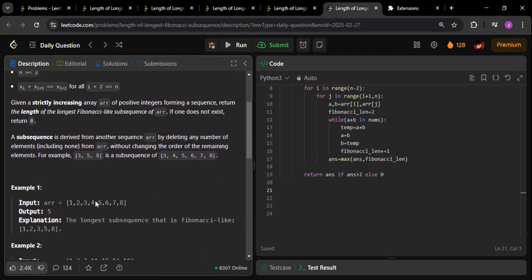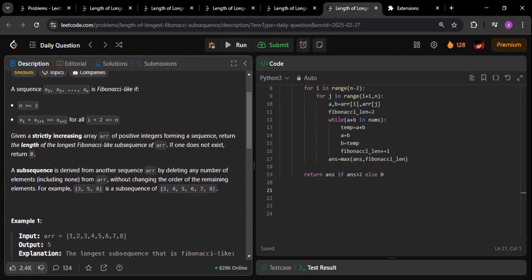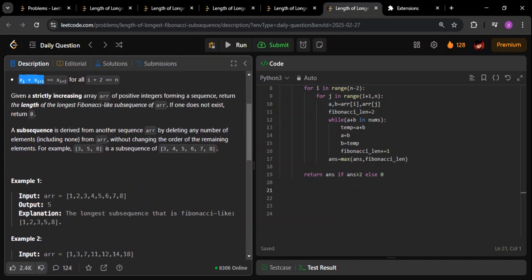Now what they're saying is you will have to find, as I mentioned, the Fibonacci series depends on the first two values of your sequence. It depends on which first two values we take, so that the rest of the values that come will depend on that. Now they are saying that the first two values are not given; you can take any value from these things. They have just given that this array is strictly increasing.